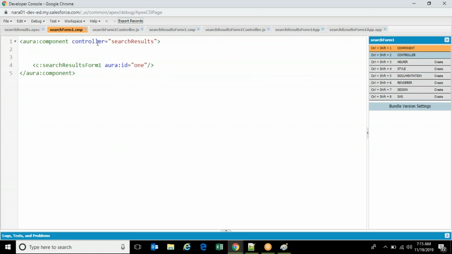So I have declared all the components and the application, because I know all the things required to implement this.